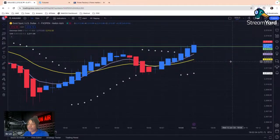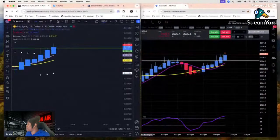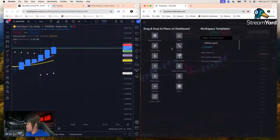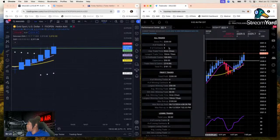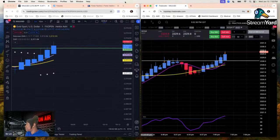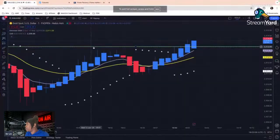Order filled. When you hear order filled, that means that my trade hit. And I'll show you what that looks like. I just did maybe 4 trades, and I'm saying for new traders, they can do like $50. So here my 4 trades at $50, that's $200. My win ratio is 100%. Ooh, this thing looks like it wants to go to the moon, y'all. All right, that was beautiful. Let's look and see what's happening so that I can look for my re-entry.